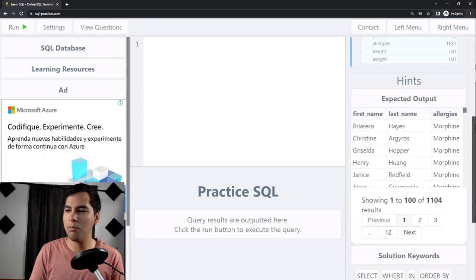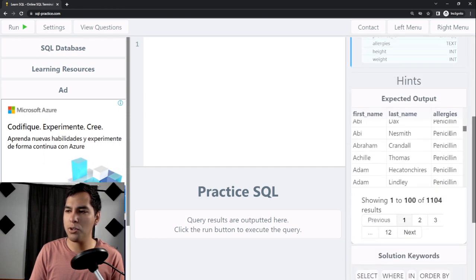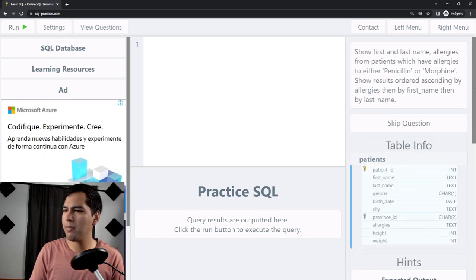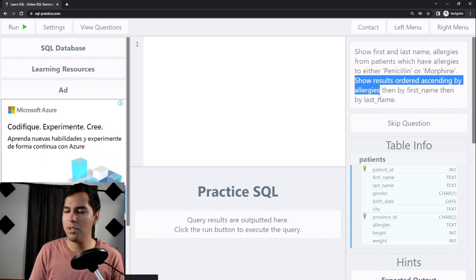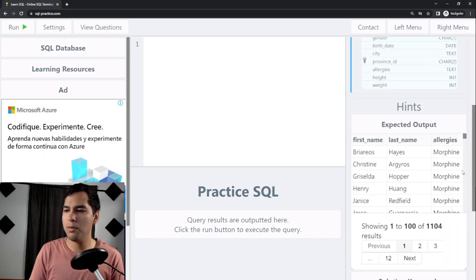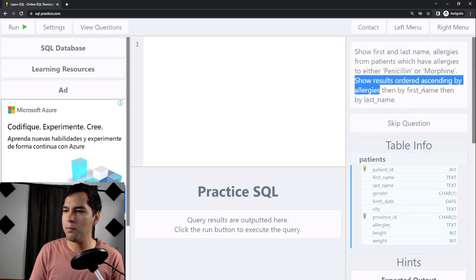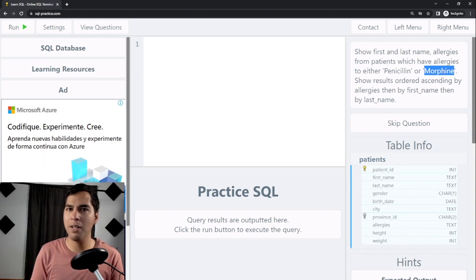So we need to only show morphine and penicillin in the allergies column and show the results ordered ascending by allergies. We need to show by allergies in ascending order. For example, morphine has to be first because if we order alphabetically, the letter M comes first and the letter P comes after.